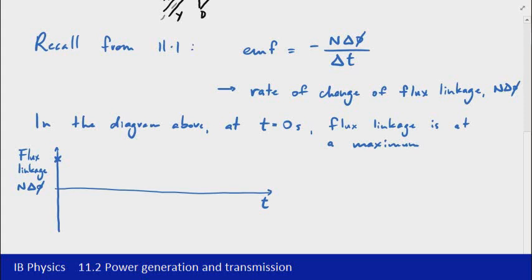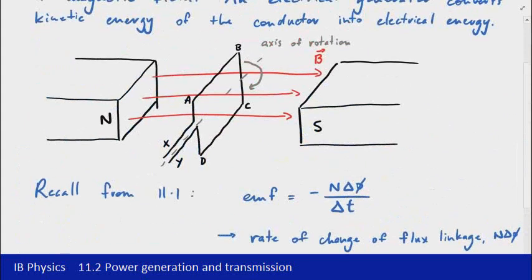Now, after a quarter of a turn, so by looking at 1/4, we're now saying that side AB has rotated so that it's now come down to this point here. So basically the loop, so that side BC, is now going to be parallel to the magnetic field. And it will also mean that AD would be parallel to the field, and so AB will also be in that same plane. So that now means that there is no area through which the magnetic field can pass.